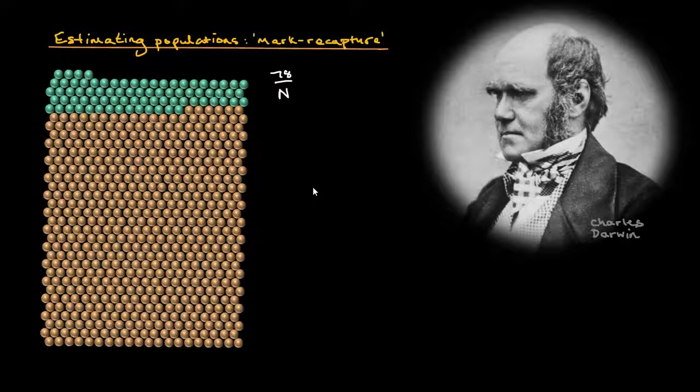So we're going to take a sample now. Let's take 40 balls randomly out of this population. Okay, so we've taken 40 balls and we discover that 5 of them are marked. And I can just rearrange those so we've got the same sort of thing as we have here. So now I can say, by counting the smaller population, that 78 over n must equal, or theoretically will equal, 5 over 40.